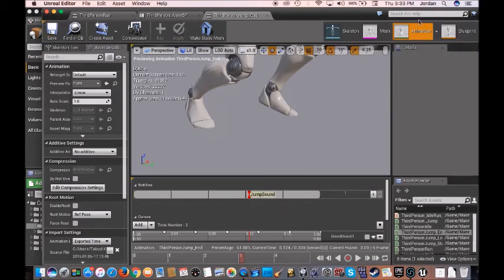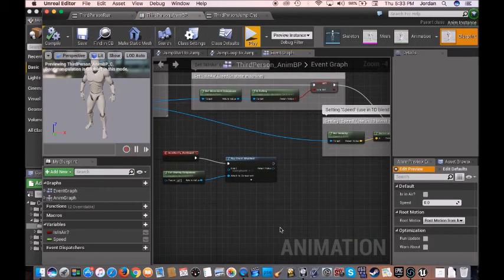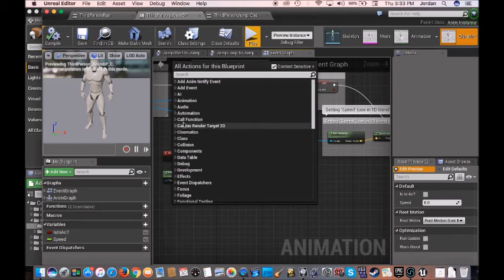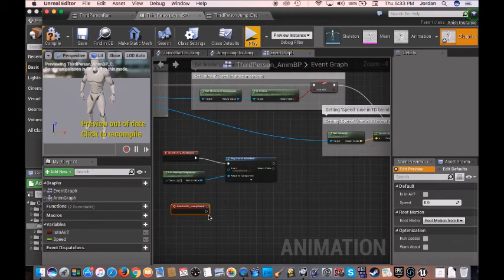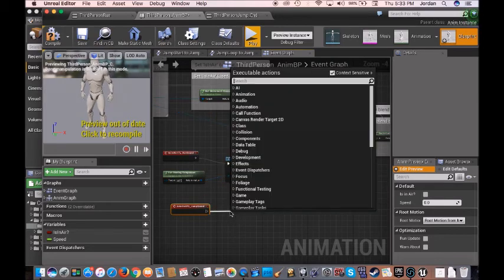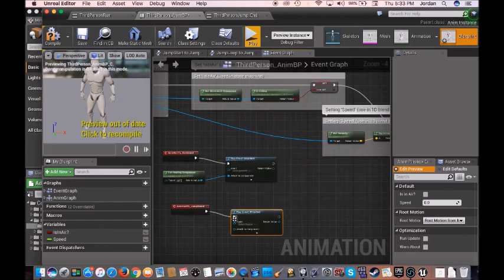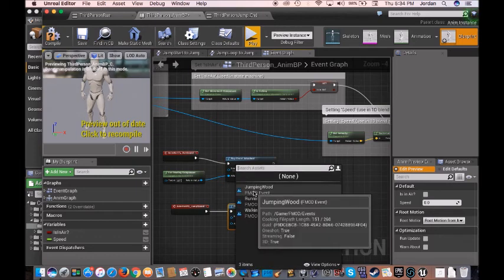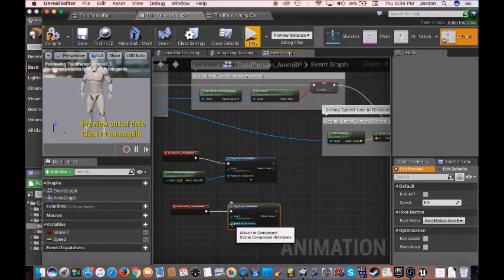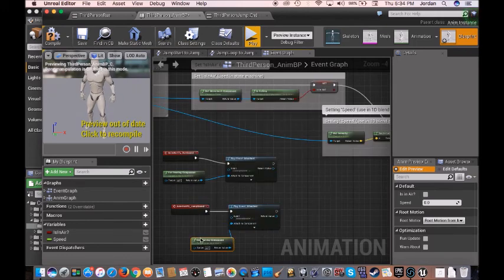We're going to save. We're going to go to the blueprint. And we are going to hit add anim notify effect, jump sound, play event attached, and this time actually select the jumping wood sound effect and get owning component.